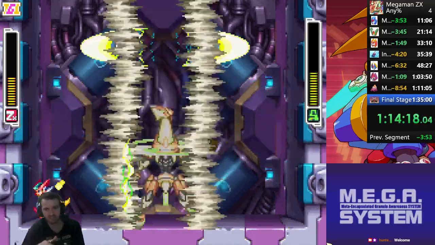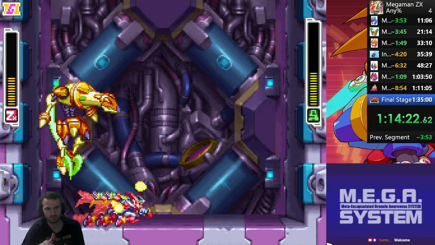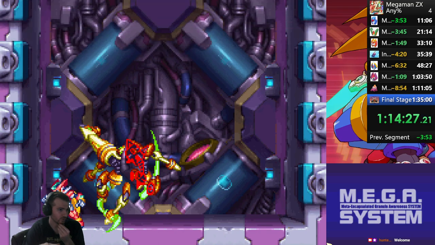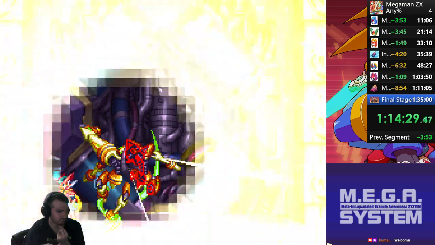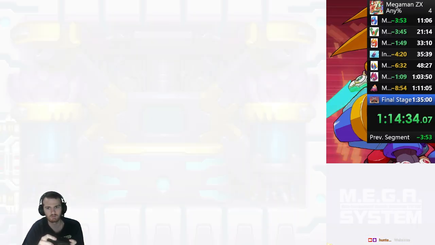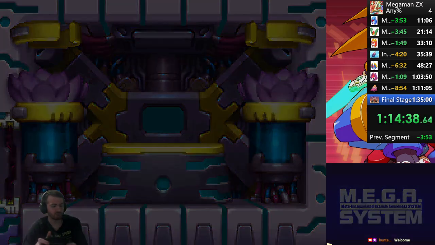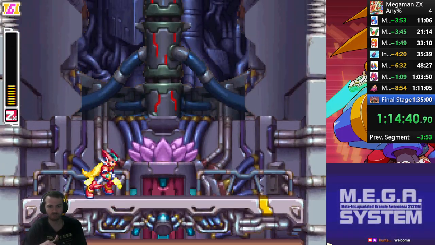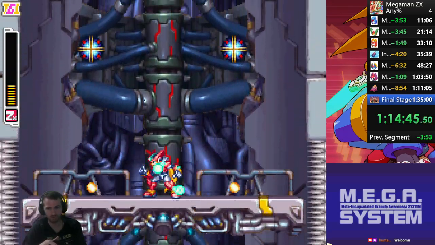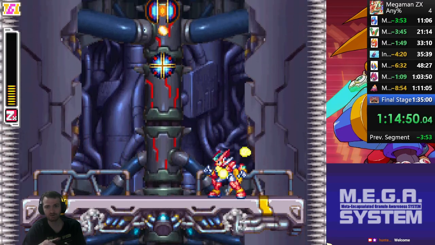Move that takes ages. There we go. Level 2. Right, two bosses down the boss rush. They were some of the longer ones. Next up should be the ice ones, and after that are the fire ones.